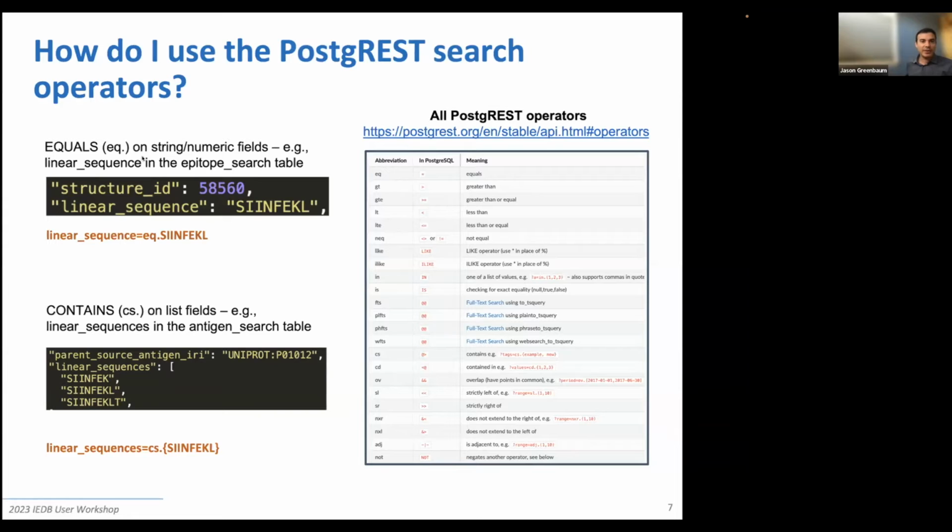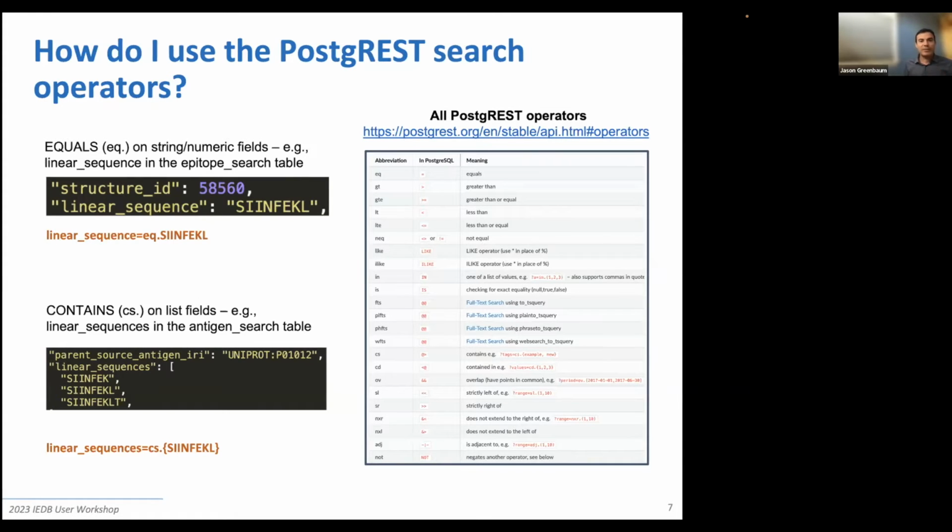So we've already looked at this EQ dot operator, and this operates on string fields and numeric fields and just looks for equality. And so it's used like this: linear sequence equals EQ dot, and then the string that you're searching for. And then there's the contains operator. So the contains operator operates on list fields.